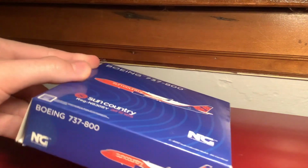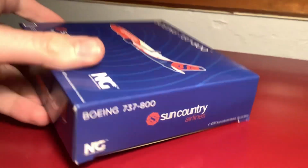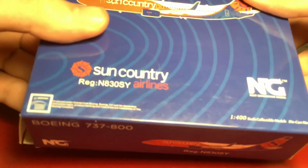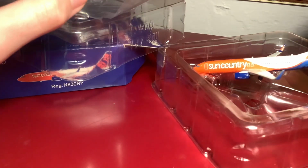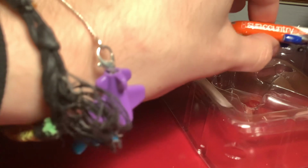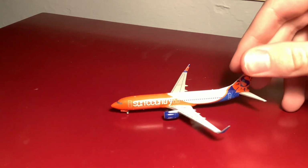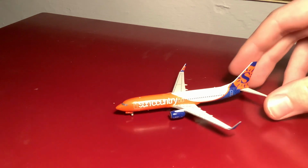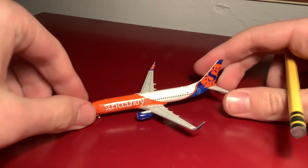I only peeked inside it for just a second to make sure that all the pieces were intact and looks all good. So everything should be all set for this aircraft. So we'll get this one out of the box right here. Nice to pick up a little retro NG model, kind of. I mean, it's not really a retro aircraft, but it is retro in terms of it is an older release. We'll get that out of here. Already looking very nice. I mean, I already praised the NG model 737-800 mold a lot, and this one looks to be no exception to that precedent that has already been set. I mean, there looks to be a few paint chips, but I did get it used, so that makes sense.